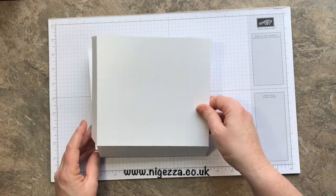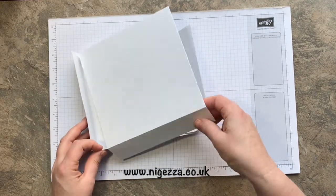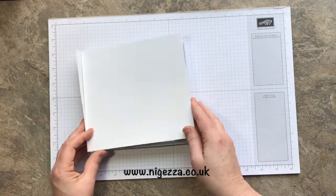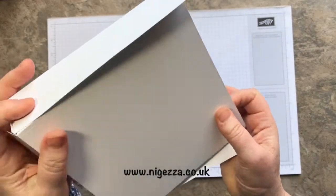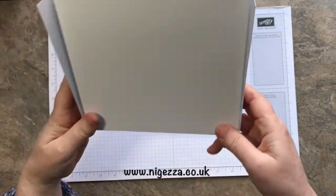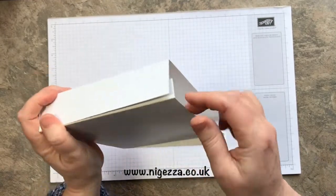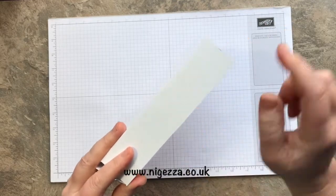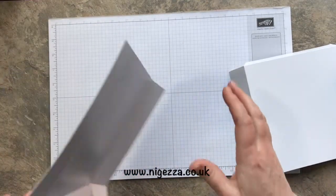So we are going to stick the front to the back and hide the flaps on the inside. No, I want that to go like that. But I want to cut this diagonally, so I'm going down to 4.5 inches.